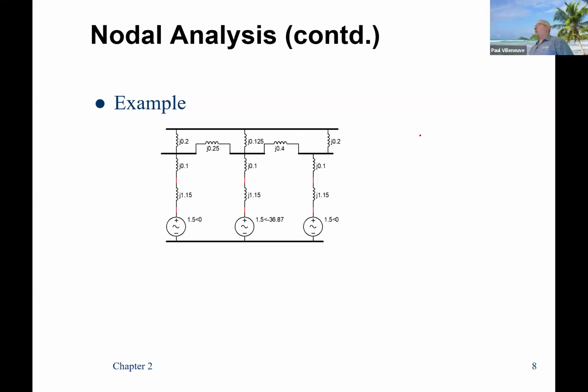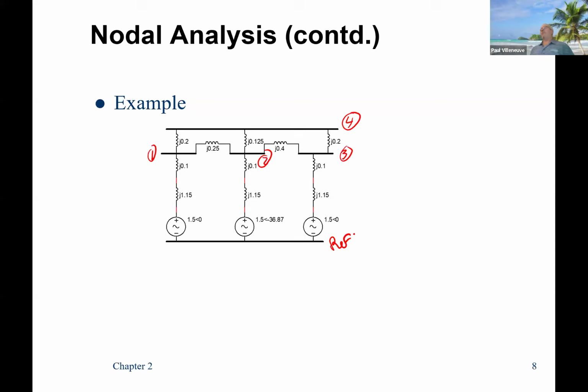And we see we've got some voltages. And we see we've got some impedances, some that are in series and some that are not. And we have a 4-bus plus a reference bus system. So we label our buses: bus 1, bus 2, bus 3, bus 4, and our reference.